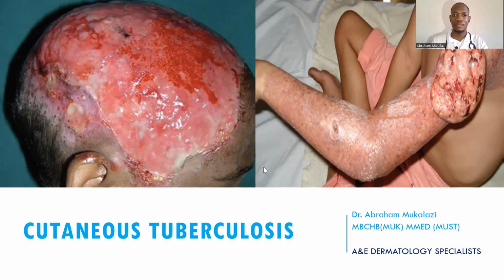So in this case, TB or tuberculosis can also affect the skin, and it's actually very fascinating that in most cases these patients are diagnosed late because of lack of knowledge that this also exists. So today we shall shed light on how TB affects the skin and the different ways it presents if it affects the skin.